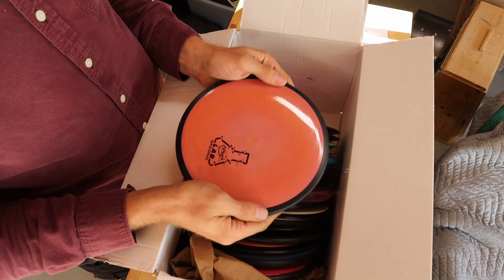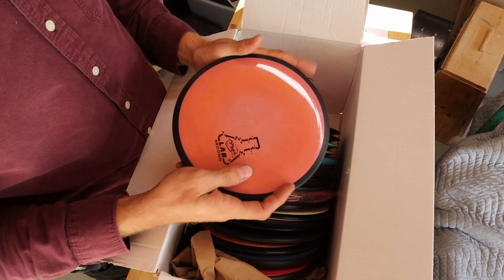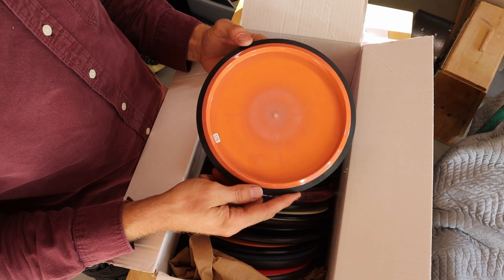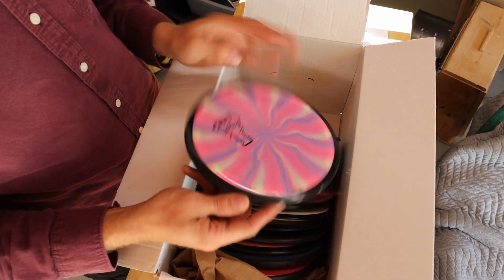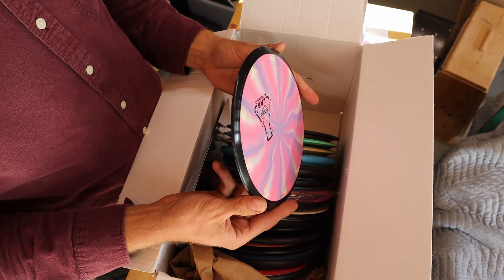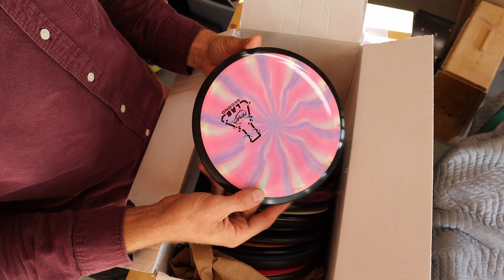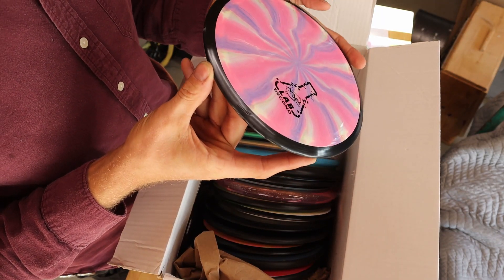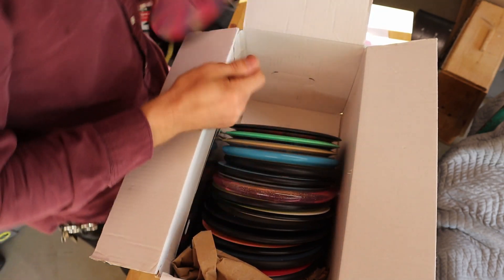Factory second. That's a Relay. Some of the stuff that they send out that's factory lab seconds — I can't quite figure out why it's a lab second. I bet this one weighs more than 175, and that's why it feels pretty heavy. That looks like a Volt. Oh, that's a Tesla. That doesn't look like a Tesla. That is sick coloring. There's our lab second defect there — it's right here next to my thumb. At least I can see why that one's a lab second.